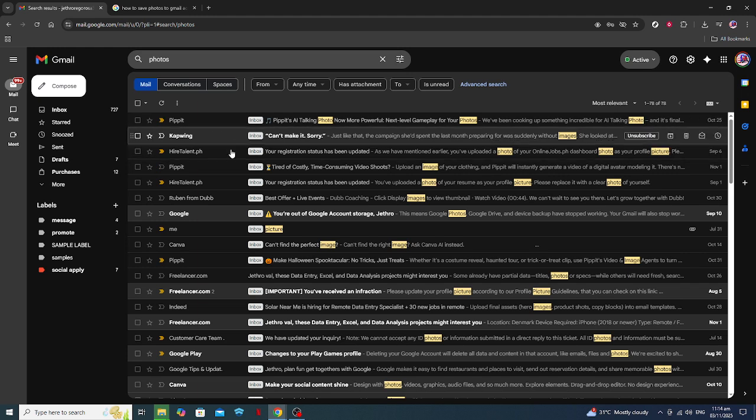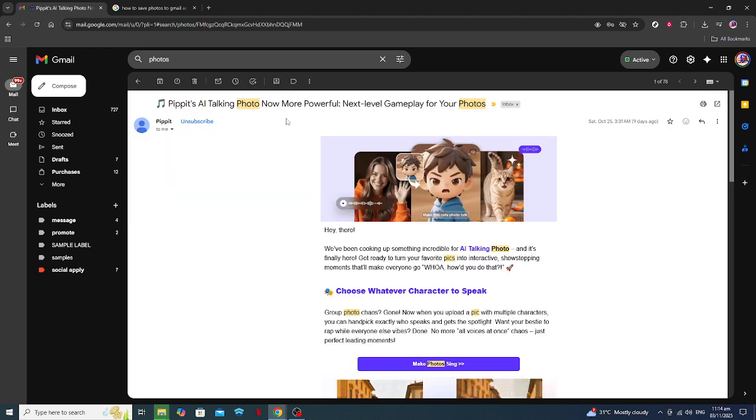Once you're in Google Photos, find the Upload option. This is typically represented by a small cloud icon with an arrow. You'll usually find it towards the upper part of the page. Click on it, and from there, you'll be prompted to select files from your device.